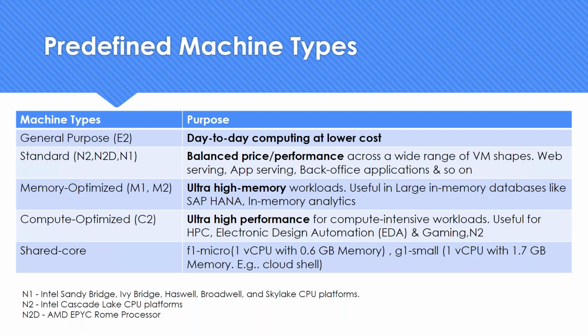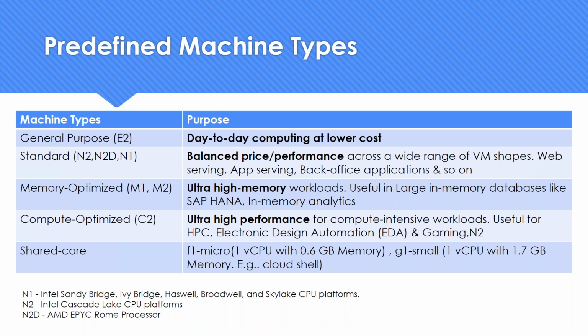But assume you have a memory intensive application like SAP HANA or any memory intensive database, like Redis kind of stuff, and you really need that processing capacity where your memory to CPU ratio is very high. At that point you will use memory optimized machine types, M1 or M2 series. If you work in the healthcare industry or life science, where you do DNA sequencing or RNA sequencing, you definitely need a good amount of memory. This kind of machine type is going to be helpful.